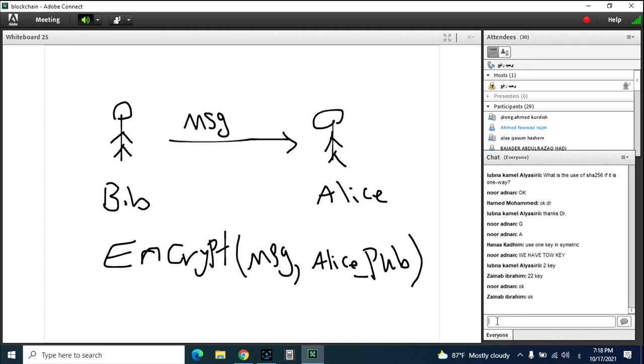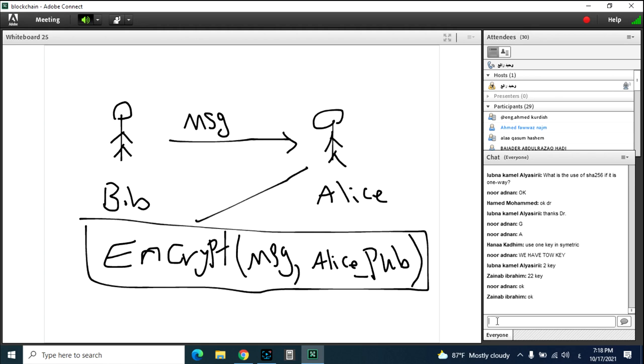Using Alice's public key, Bob encrypts his message and sends the encrypted message to Alice. Now Eve may have access to this encrypted message, but he cannot decrypt it.